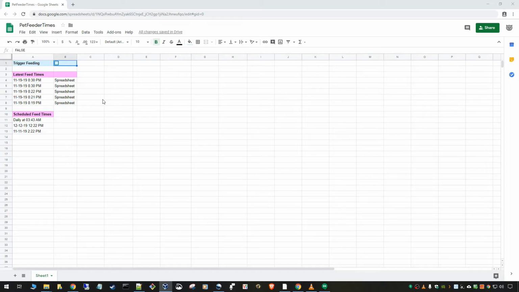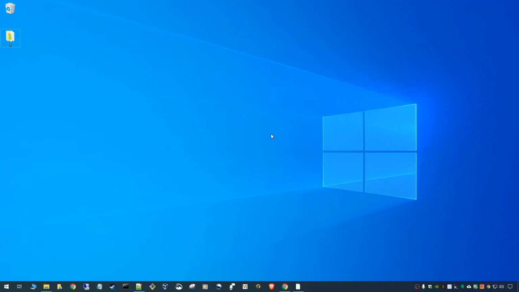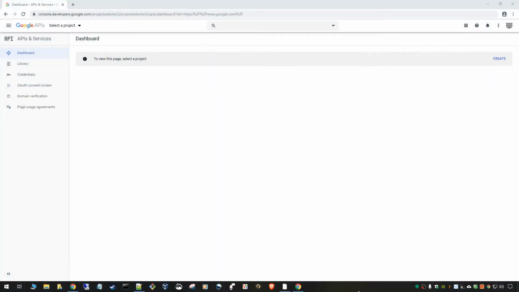Okay, the first step we want to do is, from either the Pi itself or from another computer, go to console.developers.google.com, and you want to log in with the Google account that you'll be using.